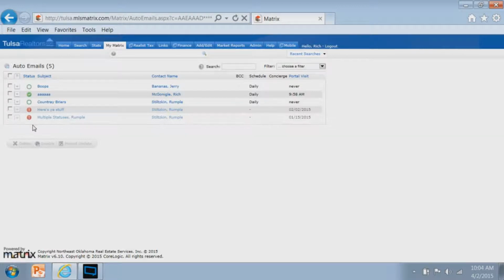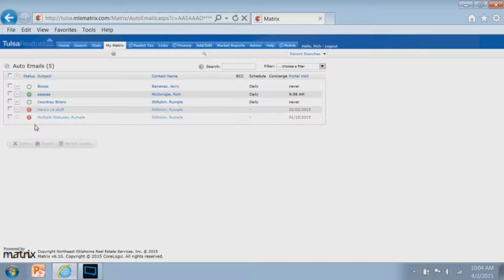There's really three different ways that an auto email would be turned off, if you will, or stop running the search. Number one is if the client or customer has not opened your emails in the past 60 days. So there's a 60-day time frame that the opportunity for the client or customer to open those auto emails is out there. And as long as they continue to keep opening those emails that are being automatically sent to them, the auto emails will continue to flow, seamlessly.